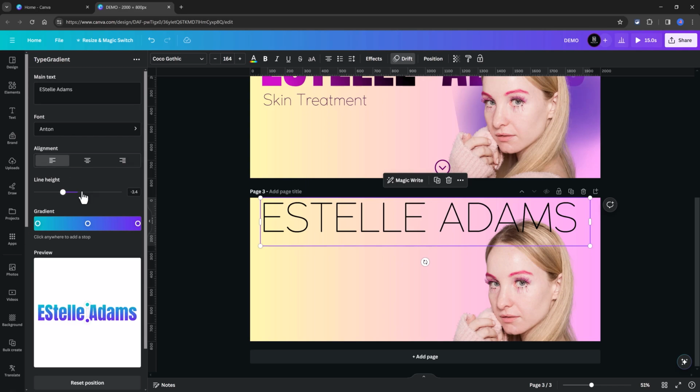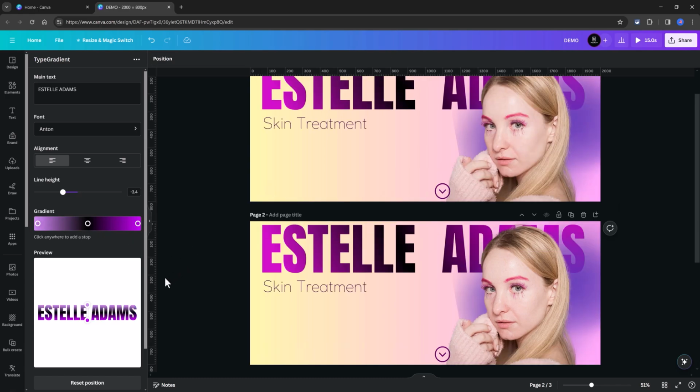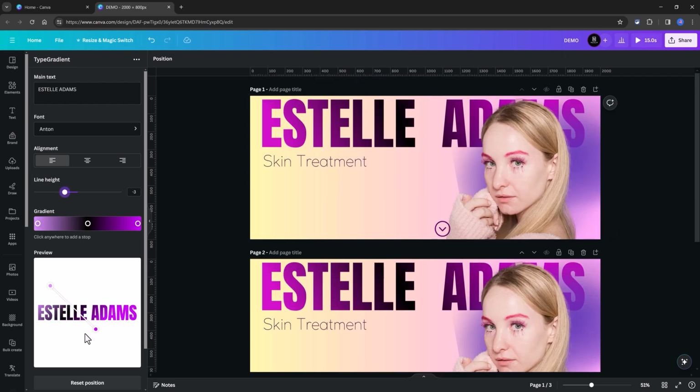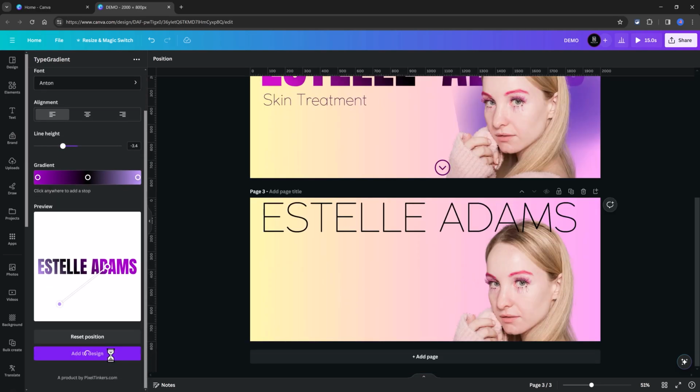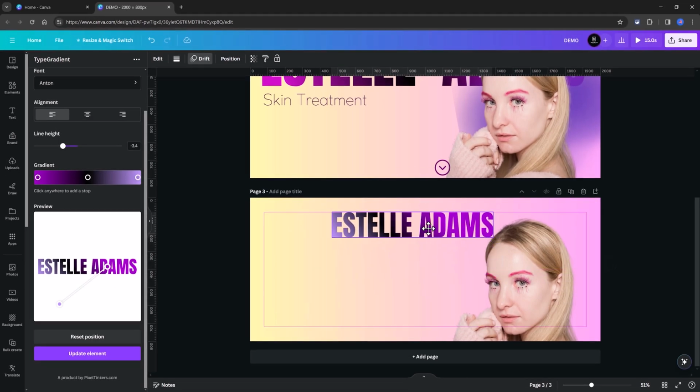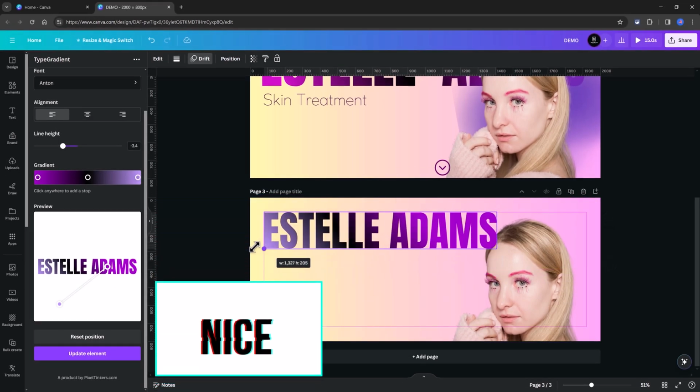You choose the font that fits your web style, you select the gradient color, you use the sliders to customize the colors, positions, and directions. You can control the line height. And then once you have finalized the design and customization, simply click the Add to Design button to seamlessly be inserted into your Canva design. And then I customize the layout with Canva controls.